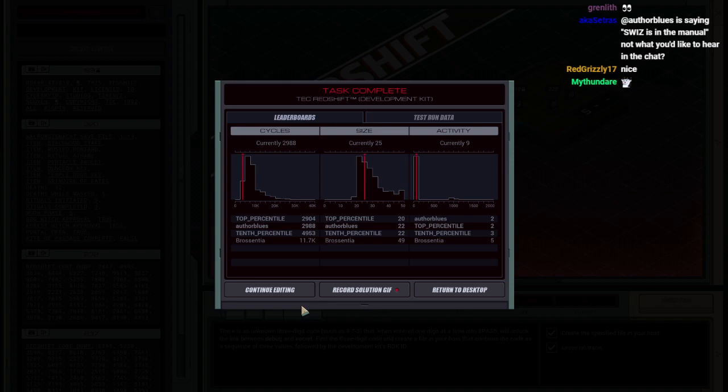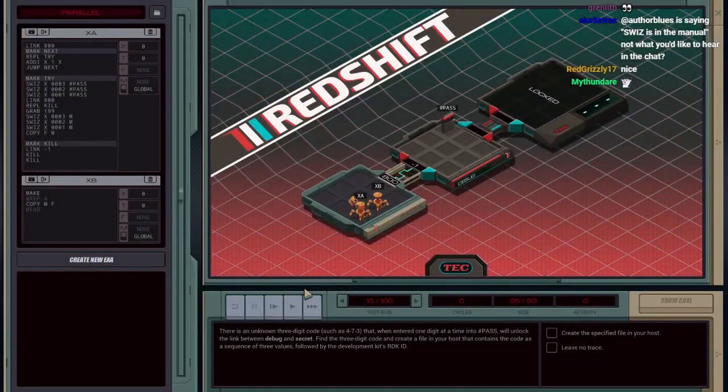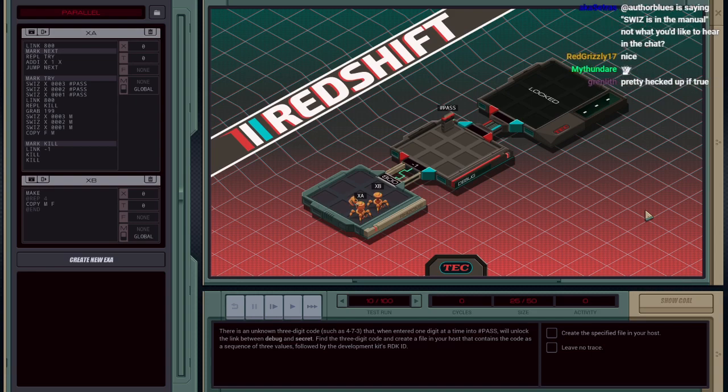Well, if I say I don't know how to solve this puzzle and you say the solution to the puzzle's in the manual, then you've told me the solution, right? You may not have said Swizzles is the solution, but when I say I'm having trouble with this and you say Swizzles is in the manual, I'm forced to assume it's not a non sequitur and that it's related.